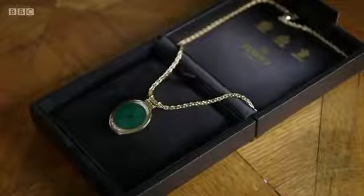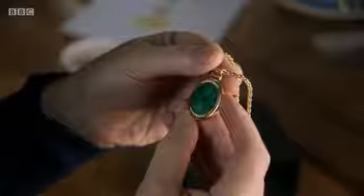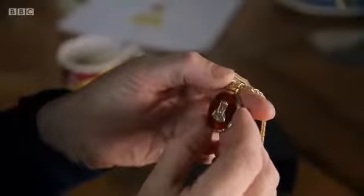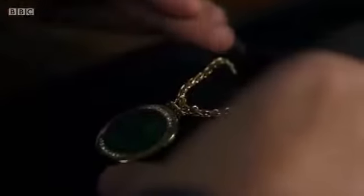What I love about this particular little pendant is that it's got all the elements which show off some of the skills we have, and that is stone setting, enamelling, the green at the front, and then we've got the lovely red enamel at the back, hinge making and engraving. The guys who helped me with this have done an amazing job, and they're all experts in their field. The actual overall feel of it is pretty much as I wanted. So yeah, I'm very happy.